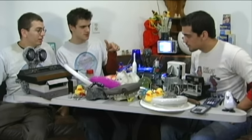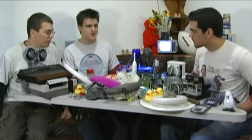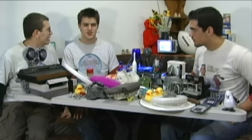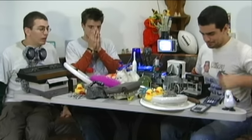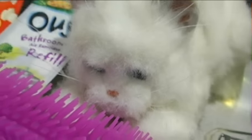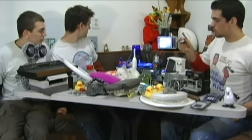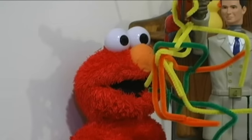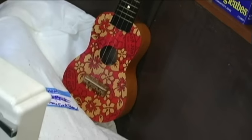Oh, look at all this stuff, dude. This is all the stuff we're going to microwave for season 7. There has to be like 47 items. Look at them all. We got a Lexus airbag. We have an electric cat. Is that an iPhone? We have a harmonica. There's stuff behind us too. Rubber ducks. Tickle Me Elmo. TV. Inspector Gadget. Ukulele.